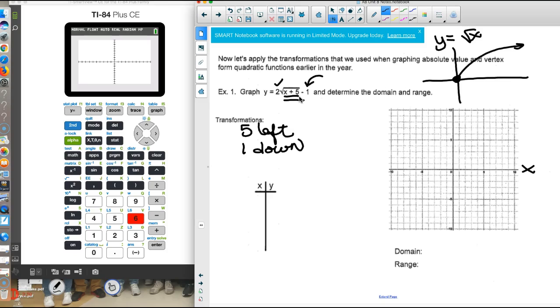And the 2, it's like the y's are, it's going to stretch it, right? If it was a half, it's going to shrink it. It's like if I take Jake and multiply his height by 2, he's going to stretch, right? If I do it by a half, he's going to kind of compress and spread out the sides. So that's what we call a vertical stretch.